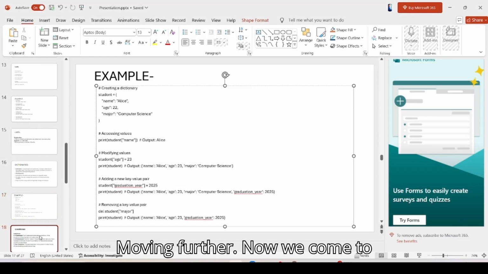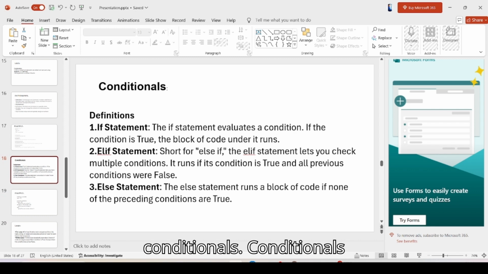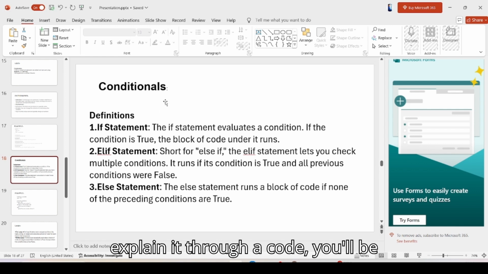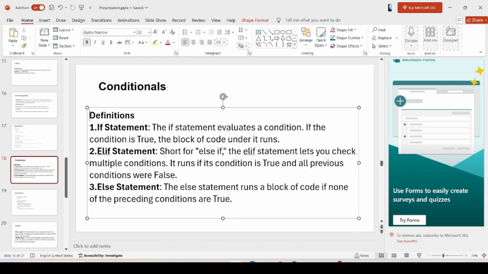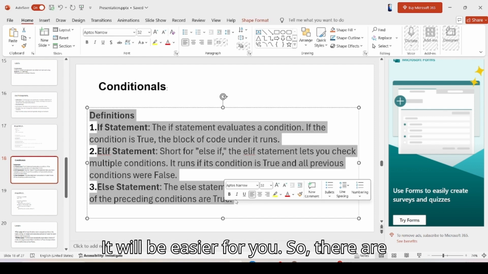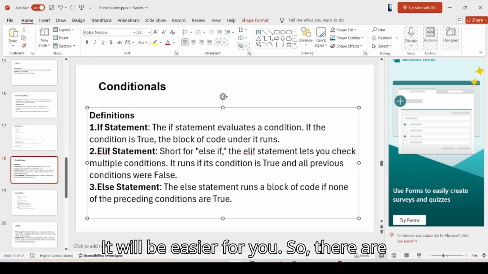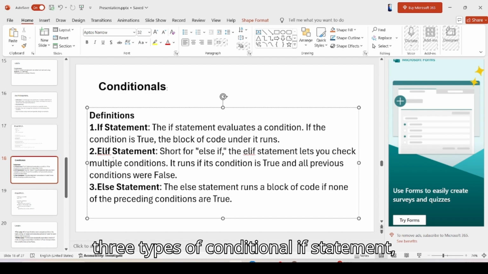Moving further, now we come to conditionals. Conditionals actually are a, I'll explain it through a code. You'll be able to understand it. It will be easier for you. So there are three types of conditional: if statement, elif statement.